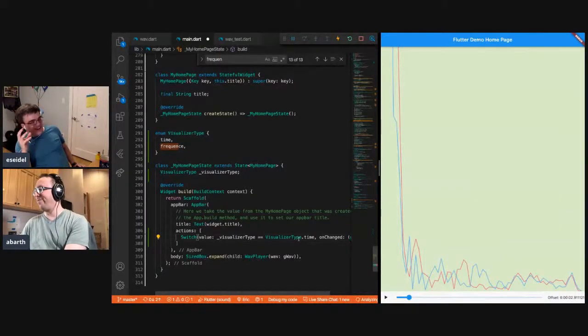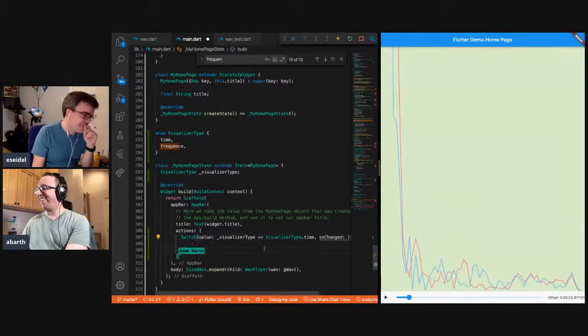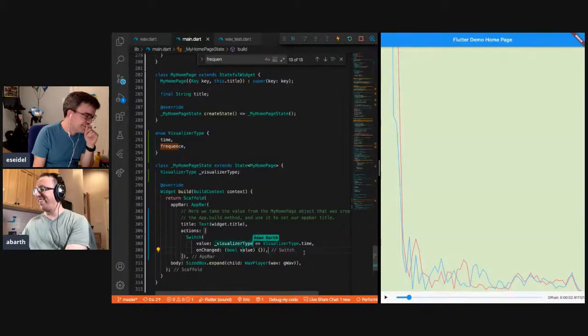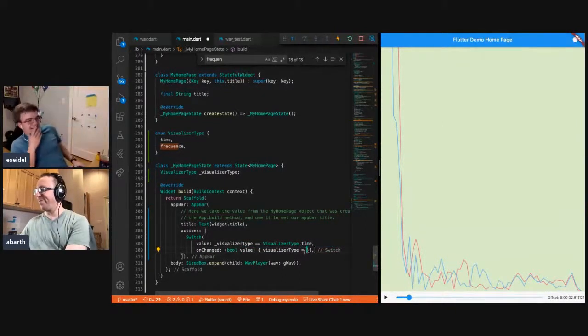I got decision paralysis, and you just started typing. I agree that it's slightly ugly. Oh, and how are you going to invert this to onChanged? I don't have to invert it.